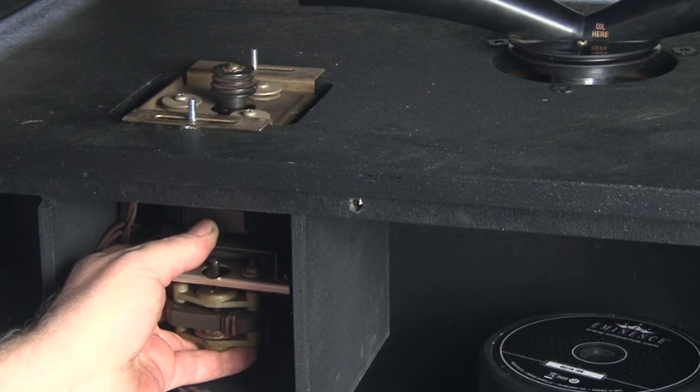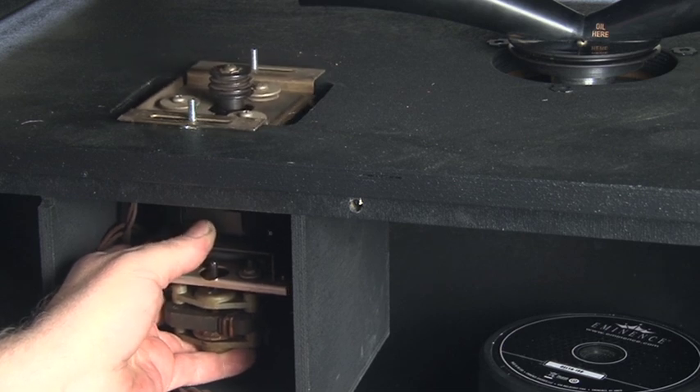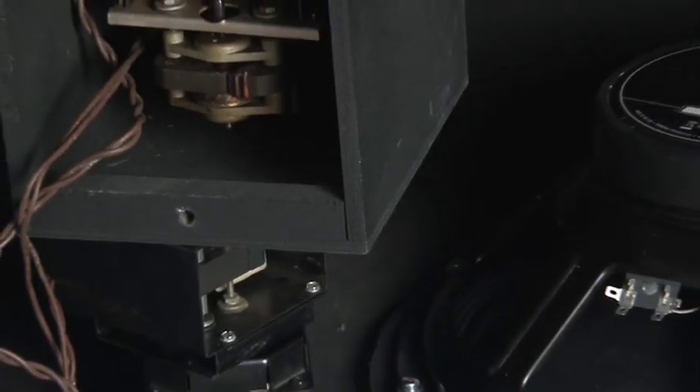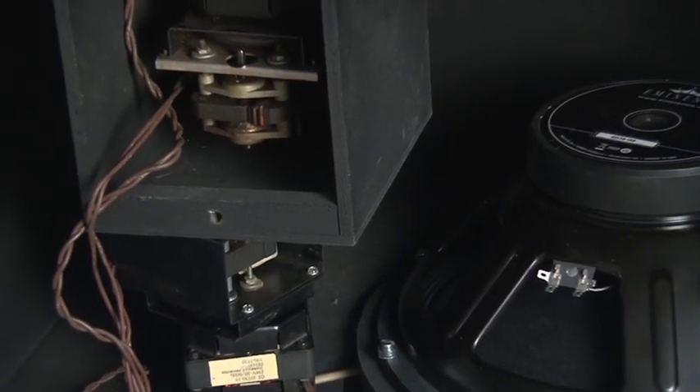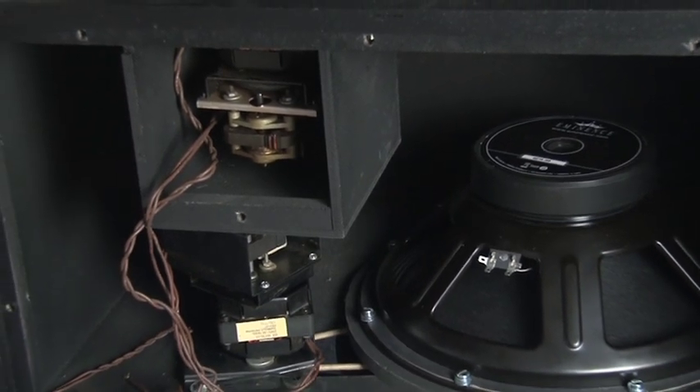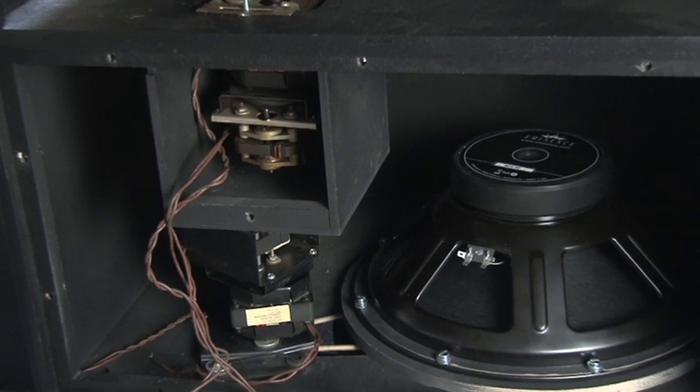This upper drive motor is of the more modern Leslie type and the slotted mounting plate allows it to slide back and forth to get the belt tension right. Unlike the earlier models it does not need an idler pulley, but this means I will have to get hold of a couple of belts of the right type.